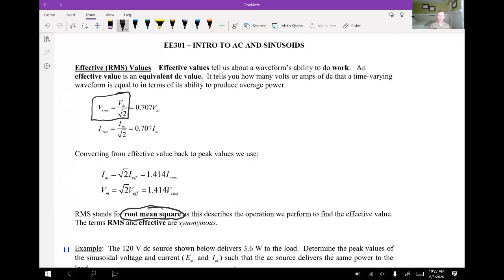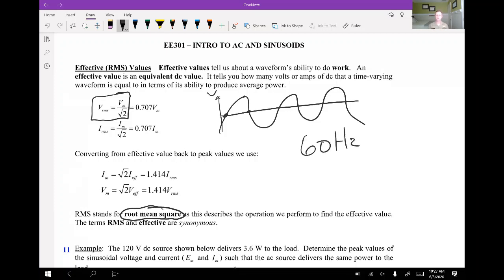And what this means is that if I had a sinusoidal wave over time, and I needed to do work with this voltage that I'm going to be looking at, well, under this waveform, at some point, the voltage is 0. Right here, when it crosses the x-axis, the voltage is 0. The voltage is at its peak right here, but it's changing. How frequently is it changing? If we were in a 60 hertz system, it's changing 60 times every single second.